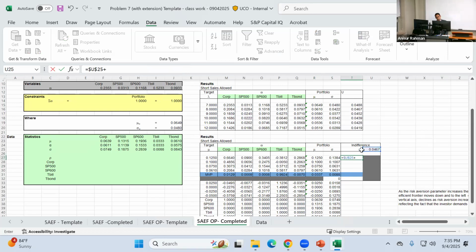Plus this, lock this, times my standard deviation. Square. So that was my optimal portfolio. I'm adjusting this with the standard deviation of our efficient frontier portfolios. That's all I'm doing. Okay.